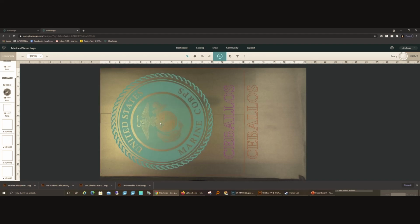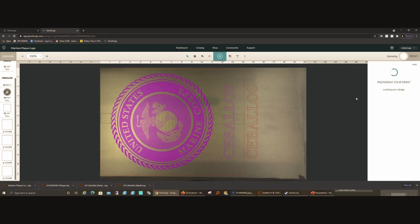All right, I've already done my autofocus, so let's send it to the Glowforge and see how long it's going to take. I'm not set up at the moment to do a 5-hour time lapse. So I'll just record a little bit of the start, a little bit of the finish if I can catch it. But I did one of these a couple nights ago, and it was 4.5 hours. So we should be in that ballpark.